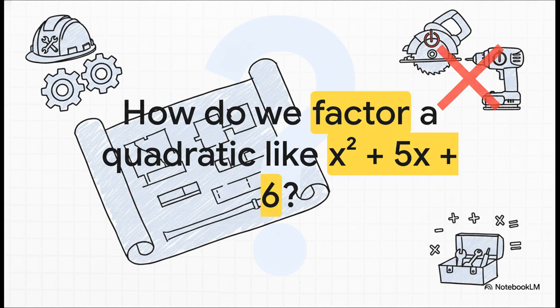And this is a big deal, you know? This isn't just random math. These kinds of expressions are used for everything, like predicting the path of a baseball or figuring out business profits. Now, if you look at it, it doesn't immediately look like one of our power tool patterns, so we're going to need a different approach.